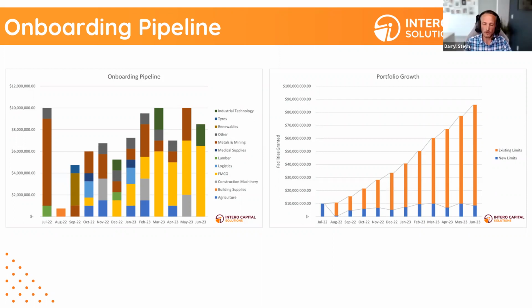Well, really, just to summarize everything that we've touched on with regards to origination, what this pipeline does for us is confirm that there is the demand for these facilities, that we have originated through those channels we've described, where it's a focus on quality and not just a billboard on the side of the highway inviting anyone and everyone to apply for a facility. In that sense, it's targeted on quality obligors. And so how confident are we? We're pretty confident. And this is a mix of existing client relationships and future client relationships where we've already engaged with them, right? We already have a pretty good understanding of their needs and what a solution from Intero would look like.